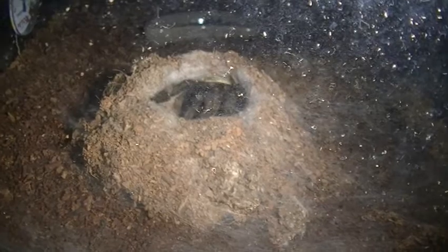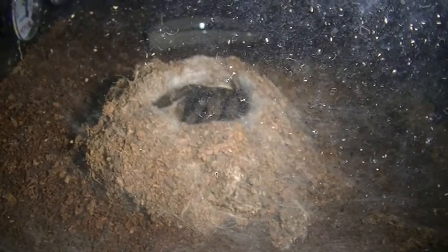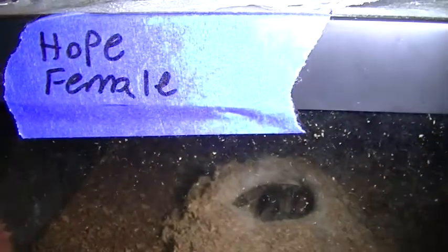This is one of my subadult Haplopelma hainanum. I had three. Two were sexed male, one matured out male, and I traded them for some spiders. And then this one hasn't been sexed yet, and I'm hoping it's a female because I would like to mature female. Here is the other subadult I have.